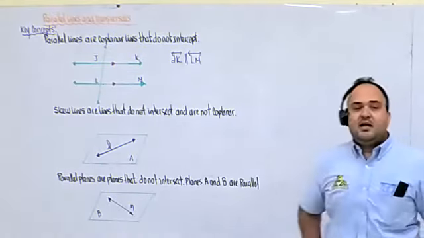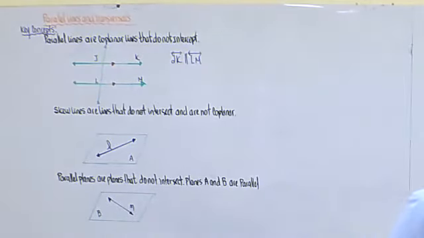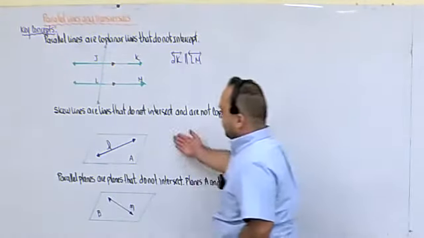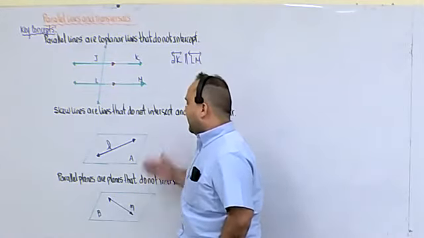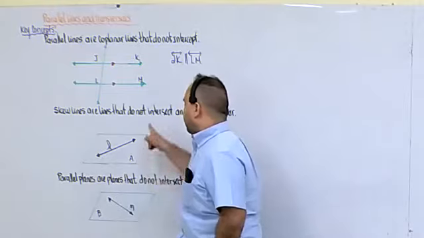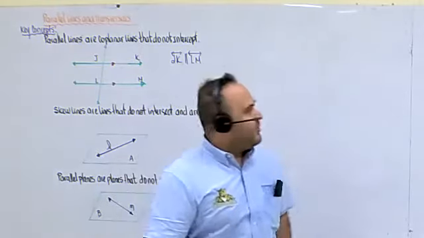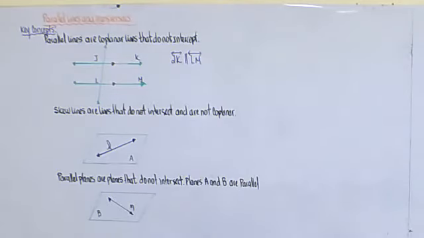And finally, another concept that will be useful is parallel planes. Parallel lines are lines that do not intersect, and obviously parallel planes are planes that do not intersect. If I have this plane and this other one, these planes are parallel. If I connect them with other lines, we can create a prism, but a prism with a parallelogram base. There's not going to be an intersection point between the planes.